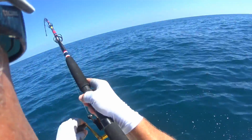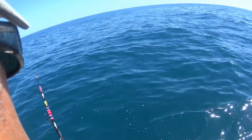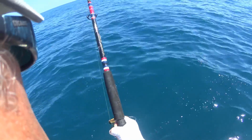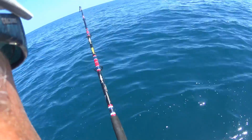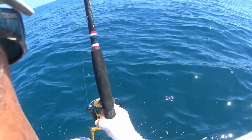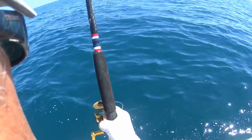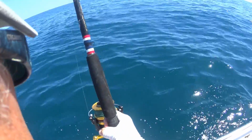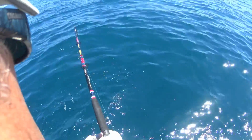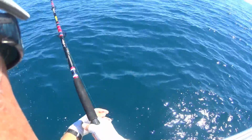This is something a lot smaller. I don't know what this is, but he's not running like any kind of a pelagic. It is kind of lazy, actually. On the All-American pole, I think I might have caught my first shark. I'm getting ready to move anyway. We got Bible study tonight, and I need to start heading in. Yep, feel like Mr. Shark.